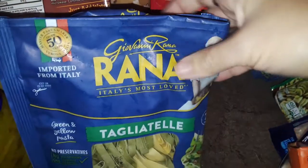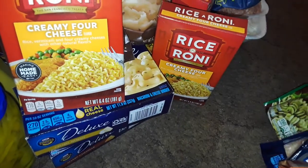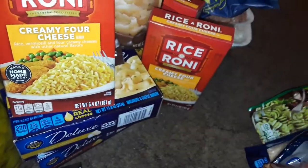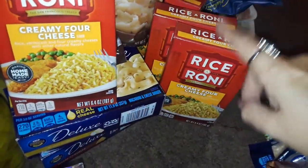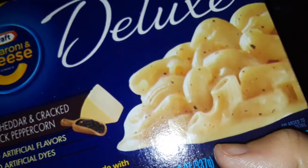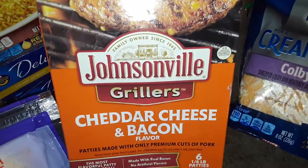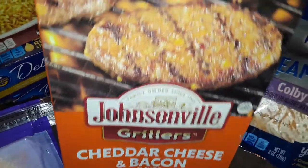I got some more cheese Rice-a-Roni because these are only a dollar — all the potatoes, rice, and Knorr side dishes are always a dollar. I got some Colby Jack sliced cheddar cheese. Then more Rice-a-Roni. I got some more deluxe — this one's the white cheddar and cracked black peppercorn. I got some more chicken tender strips. Then another deluxe mac and cheese. Then I got some Johnsonville's Griller sausage patties — the cheddar cheese and bacon flavored ones. They're so delicious, try them if you never did.